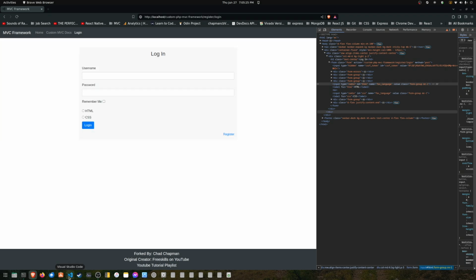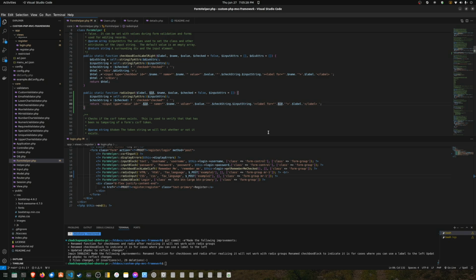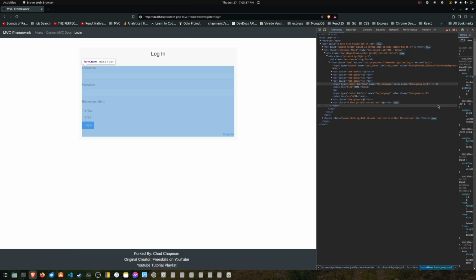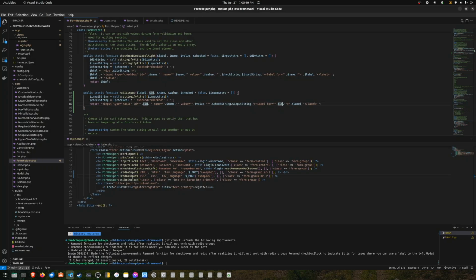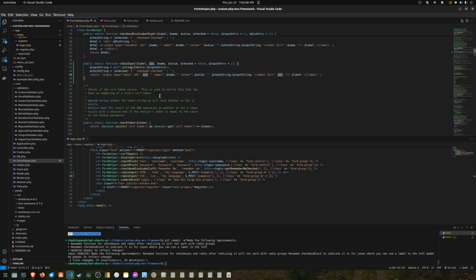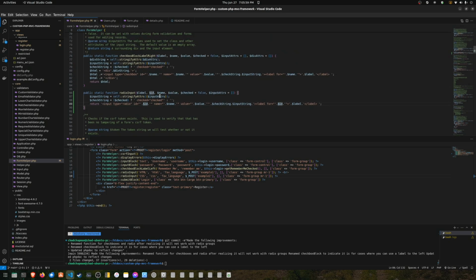So what we need to do, we need a value equals HTML. So we go back. So where do we put it?